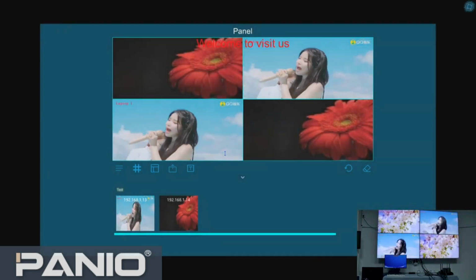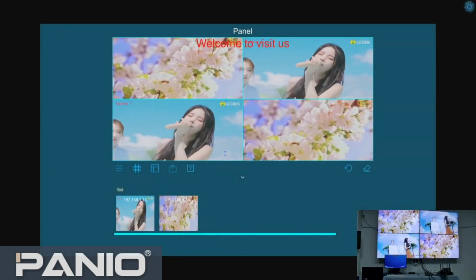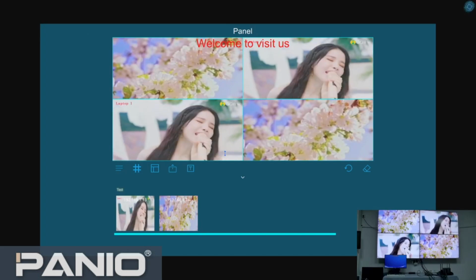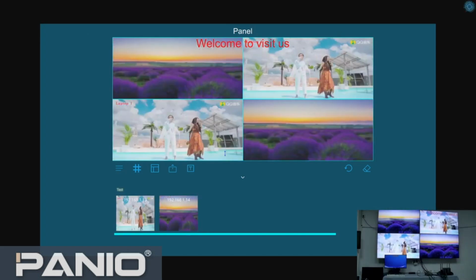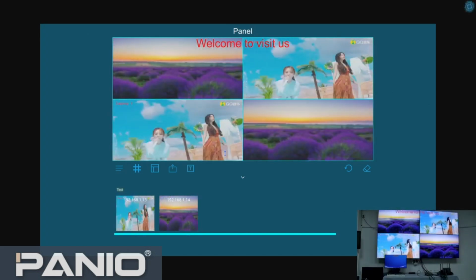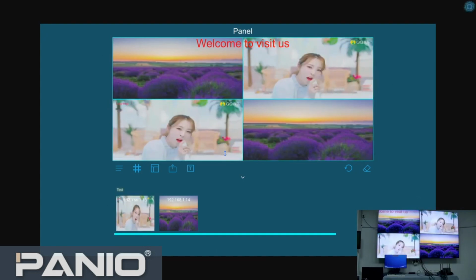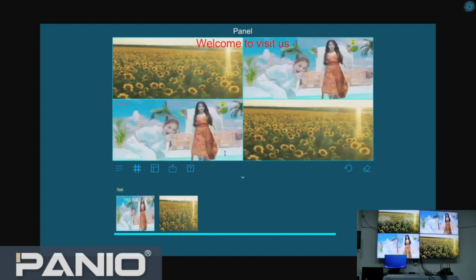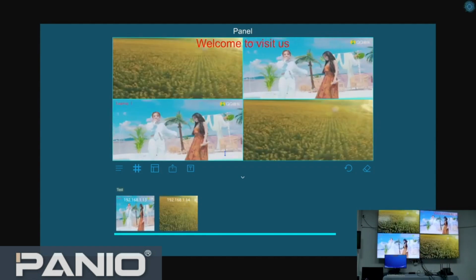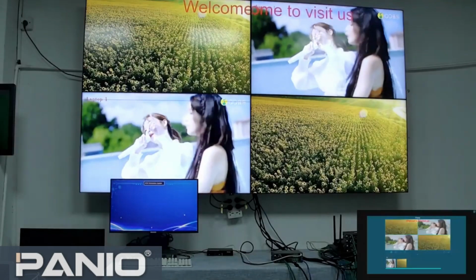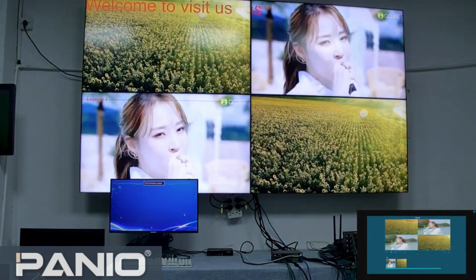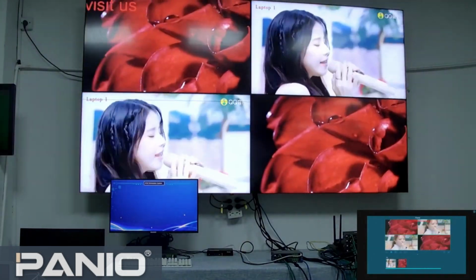Show. Okay. So we can see the scrolling text is showing up on the video. Let's switch back to the larger window, then we can see the difference. Okay, and you can see the screen test showing on the video.